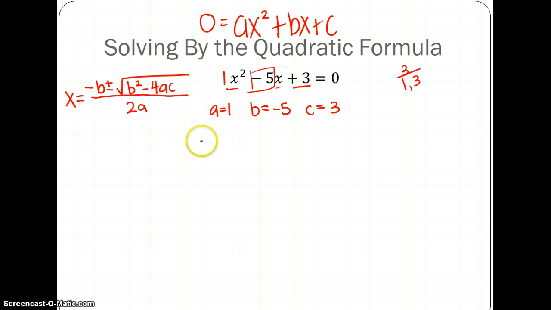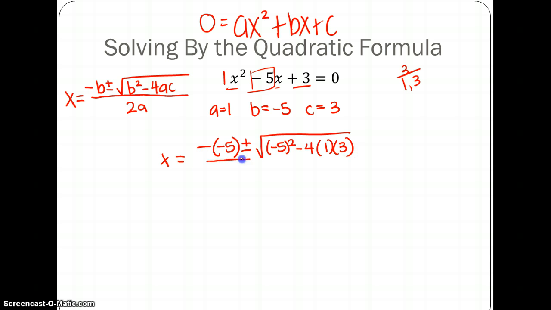We take our b value, so it says negative your b value. x is equal to negative, and anytime you plug in, remember it's a good idea to put things into parentheses. Negative your b value, plus or minus, and we'll get to that plus or minus portion in a second. Plug in -5 for b, squared, minus 4, a is 1, c is 3, all divided by 2 times a. It's ugly, it's a lot of calculations, but it will result in an answer.